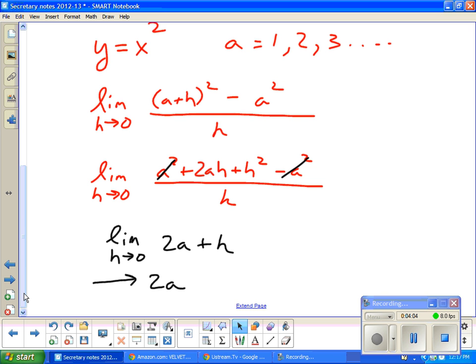That's because it's x squared. It's squaring itself. And at a equals 4, it would be 8. And if it was y equals x to the 4th, wouldn't it be 4a down there? No, and I'm going to make you do that. It gets a little more complicated, because with Pascal's triangle, a plus h to the 4th, you're going to have 4 terms, so there's a lot more stuff happening. But this works, and it always, always, always has cancellation and h remaining.